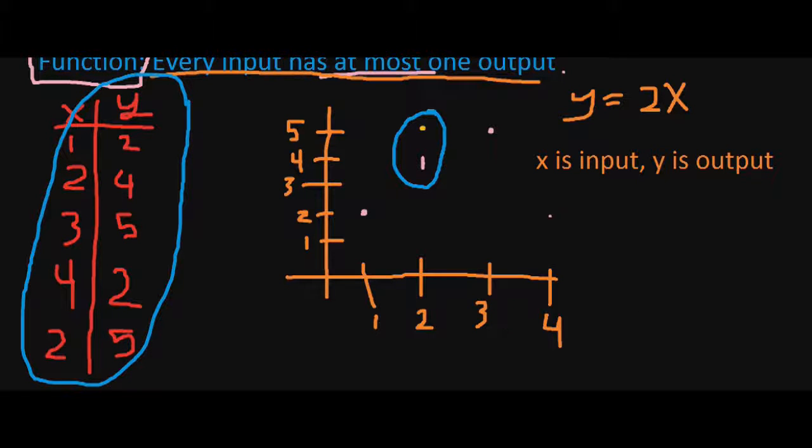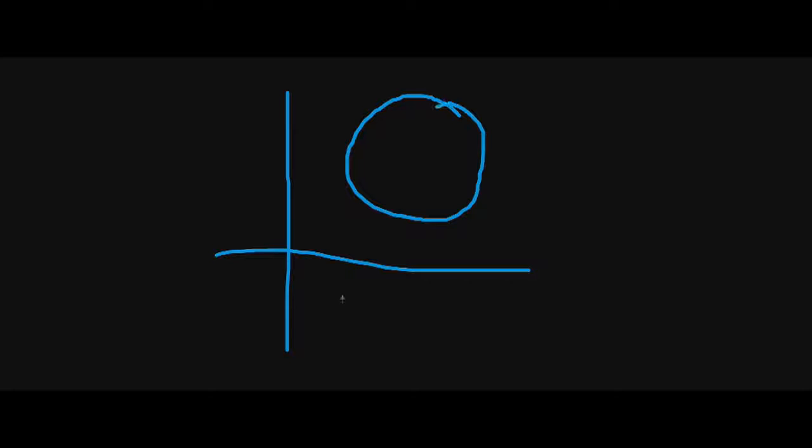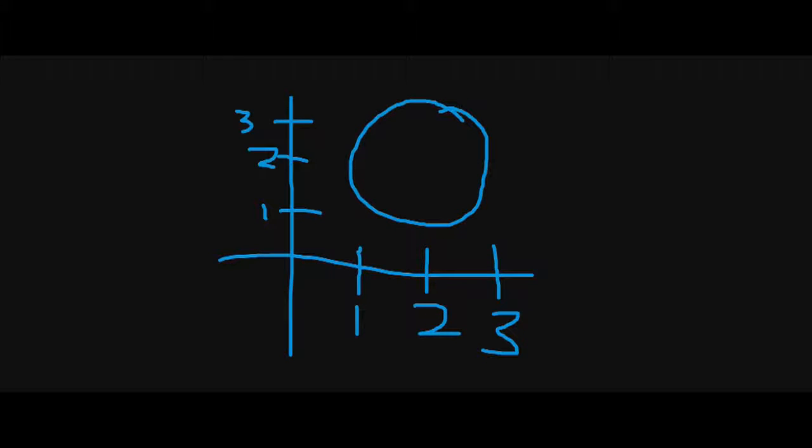If any input has more than one output, as you see here in this scenario with 2, it is no longer a function. So that's how it looks on the table, and this is how you can see how it would look on the graph. Another quick example is if we saw this right here. Let's draw a circle. All right? One last time, you can draw many of these. Is this a function or not? What do you think? Pause the video and take the time to think about it.